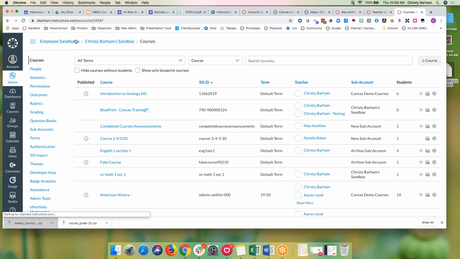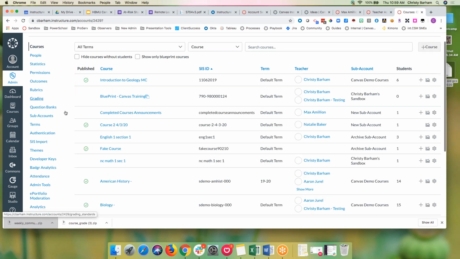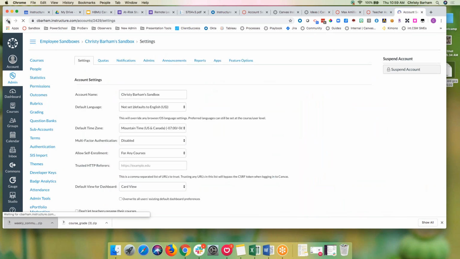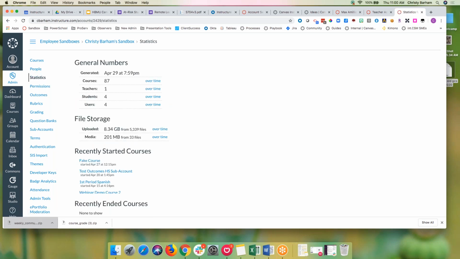So I'm going to go back to my main accounts. I'm going to go to settings. Actually, before we go to settings and reports, let's go back to statistics and show you. So for statistics from your account level, you can see this is over the last 30 days only. I know a lot of times when you get data from us, the numbers are not always the same. That's because different places that the numbers are being pulled from are calculating things differently, or possibly the time span is different. And this would be an example of that.